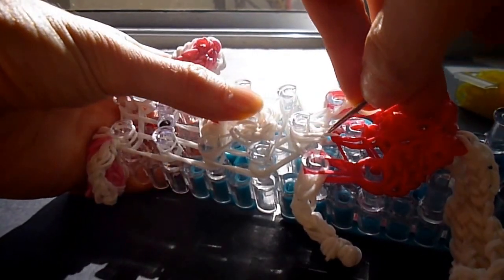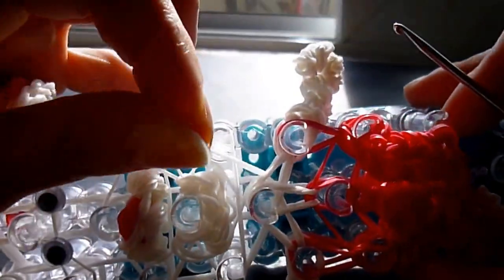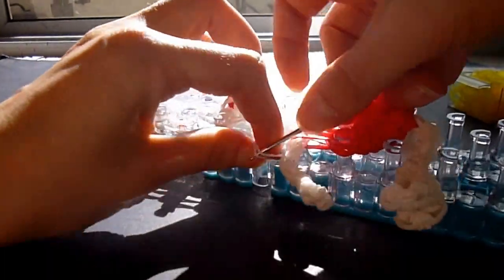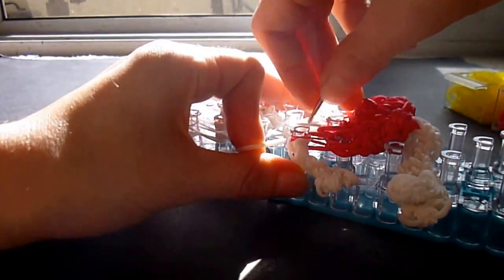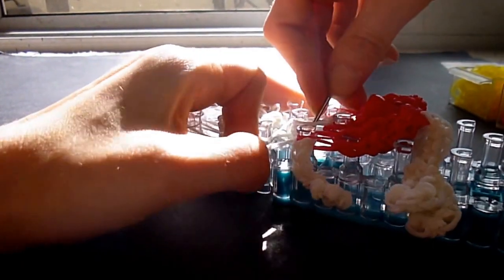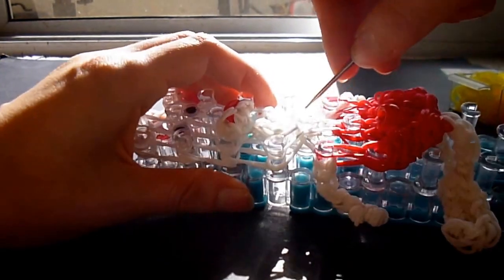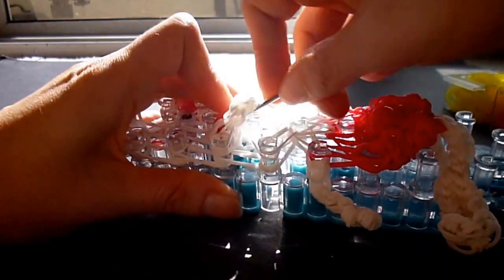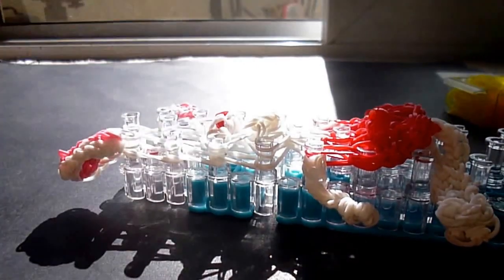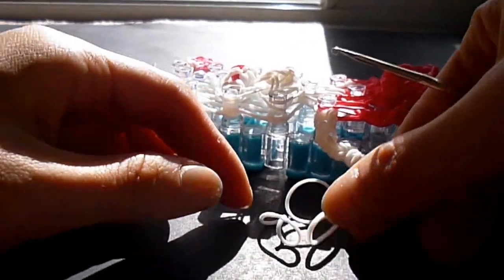Go to the fifth peg down in the center — this is going to be tricky. Find the two bands on the side closest to you on top. Push up everything that's on top of that so I can grab those two bands. I'm going to slide it around until I get it and bring those to the side closest to you. Go in for the next two, which should be a little easier. Then we're going to move the mouth out of the way while we loop up once in the center, bring the mouth back down under. Let's loop up on the sides.